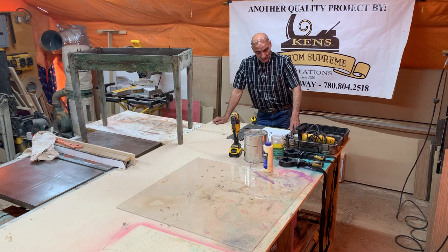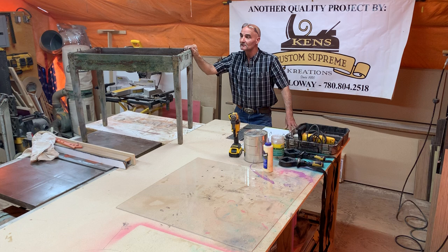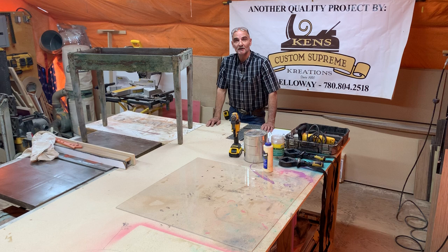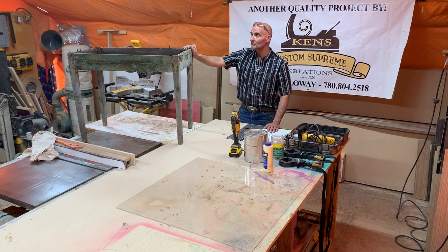So he's a friend of mine, Mike, and I'm going to see what I can do. He figures this would have been a project that I would have enjoyed taking on for him, because he knows that I like to recondition or restore old stuff. As maybe you saw in one of my clips, I restored a 50 year old child's rocking chair. I basically took all that apart, and I had to turn a couple of spindles because a couple of them were broken. But anyway, that's what we're going to be doing today. We're going to be turning this table into picture frames.